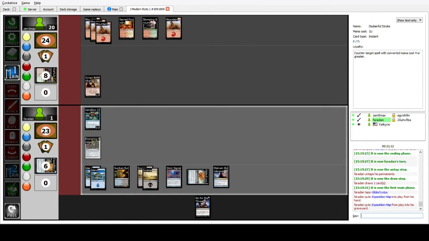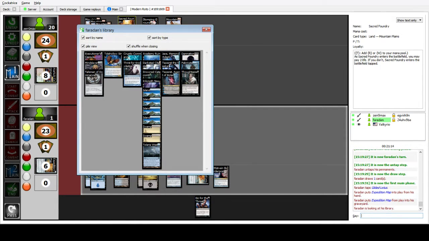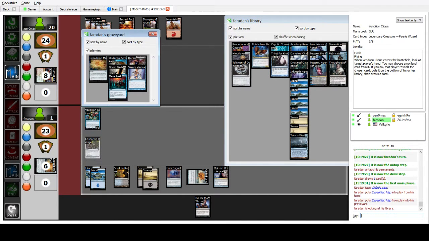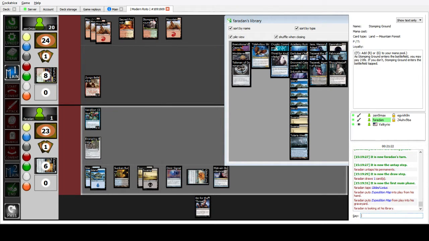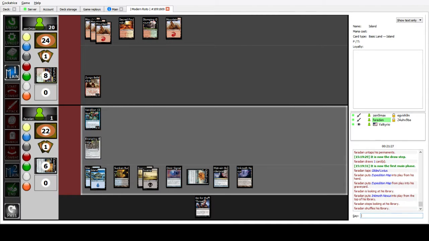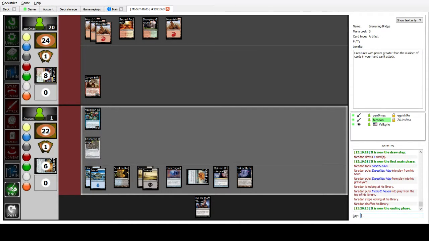Sacrifice, fetch. Another option is Academy Ruins, which can also actually get back Expedition Map and then go find an Inkmoth, but that just seems too fancy. Let's just go straight for that. Straight for the Moth. Winning with Moths, as usual.